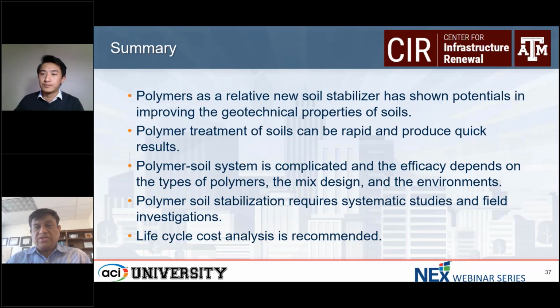Again, maybe focus on a couple of polymers, and then with some field test sections, one can see if the treatment is durable, or whether there may be some issues. These kinds of things will add more value to this type of product. And then naturally, as the research progresses with all these systematic studies, we could lead to design guidance documents, and also other documents that can be used, hopefully working with ACI Next, so that we could come up with this type of product. To develop them, you really need a good systematic study. So that is one of the major needs.